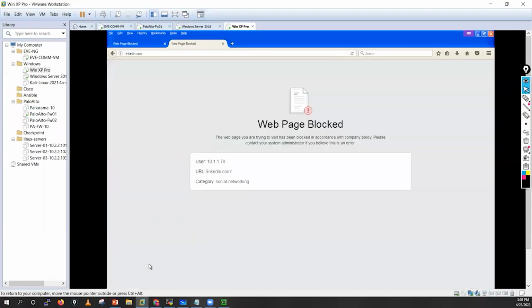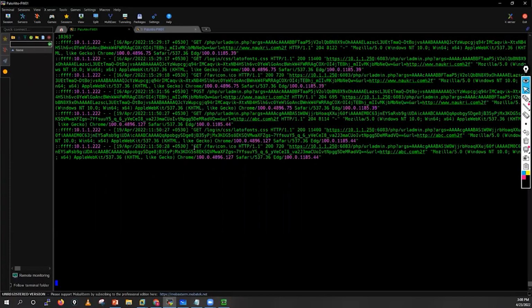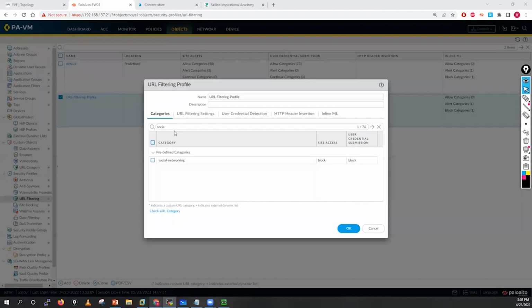So this is the block page we are getting. Okay, so what I think is this block page is not served by this service. This service basically serves the block page with the continue and override kind of page. Okay, so I have to find one of the websites where we have set the action override.